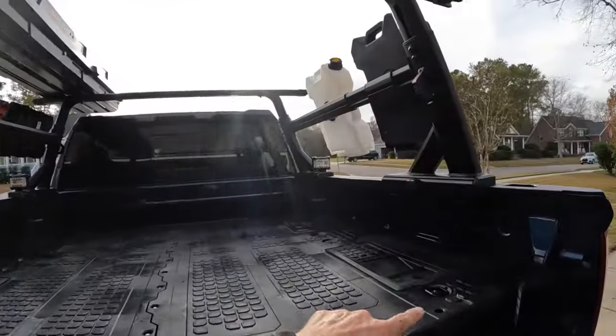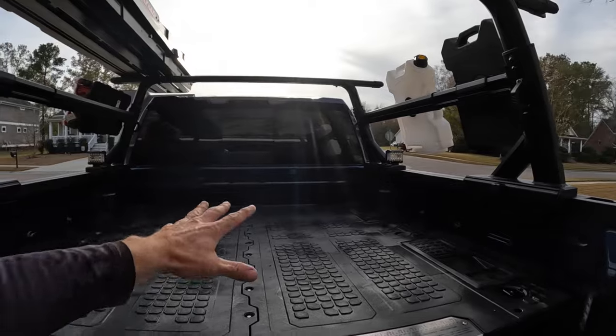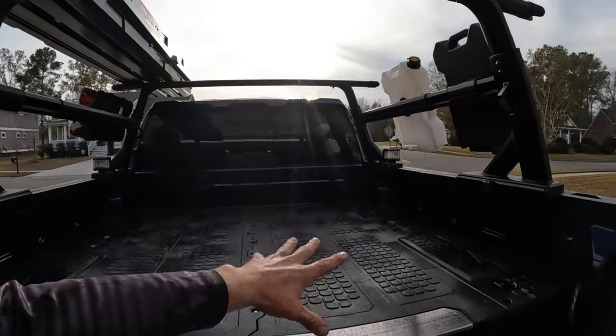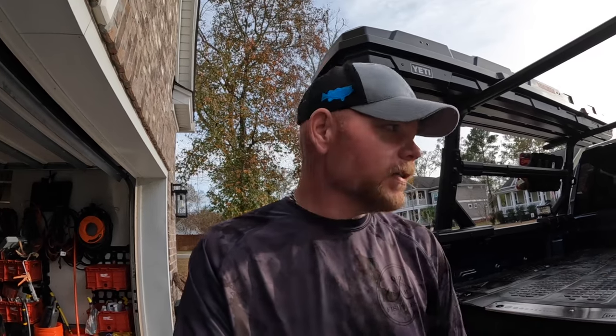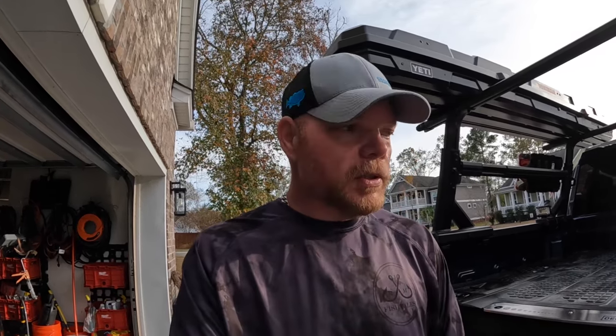A lot of people don't like losing their bed height, but you can see you still have plenty of height up here to put stuff on top, and anything tall, you can just strap down. Even with selling the trailer recently and my complaints about the fuel economy, even if I ever go back to another kayak trailer, a kayak trailer, not a utility trailer, that barely drops your fuel economy, I'm always gonna keep the deck drawer system. I regretted getting rid of these every time I sold them or changed trucks. But this system, especially the new system, what a huge, huge improvement, guys.